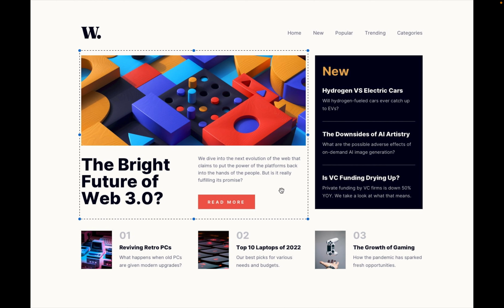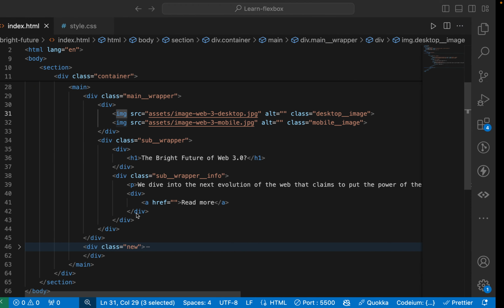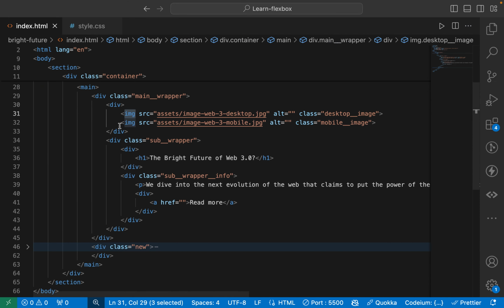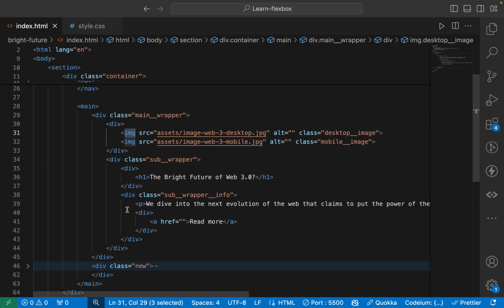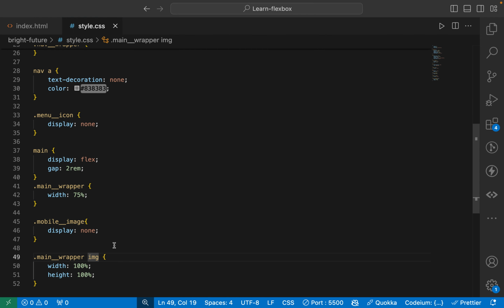So let's focus on this part now, down here. How do we do this part now? Alright, so this is the part, here. So this one is going to be a div too. Sub wrapper is going to be a div.